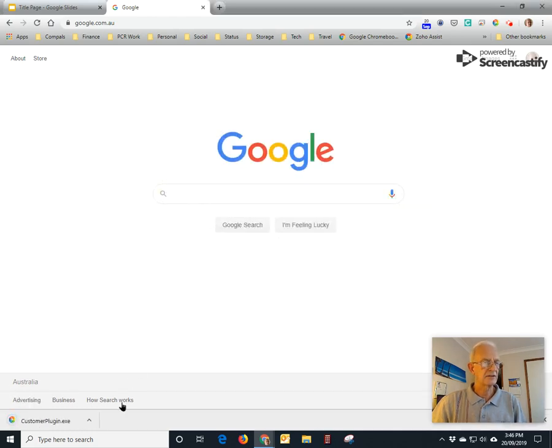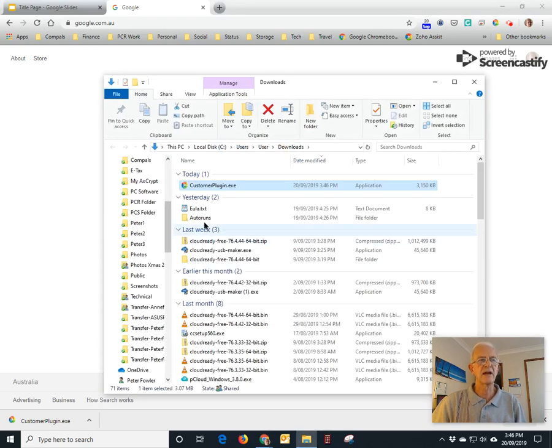Having done that, you will see that the plugin is already downloaded. It's a very small program and it's downloaded at the bottom left hand corner. If you click on the upwards facing arrow, you will see show in folder, and if you click on that, it will take you directly to the software that's been downloaded. The next stage is to double click this to start the installation process.